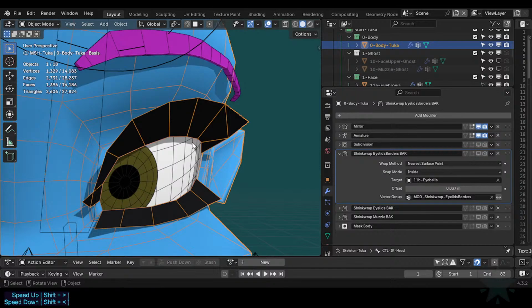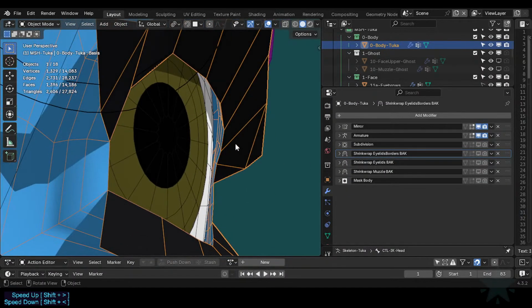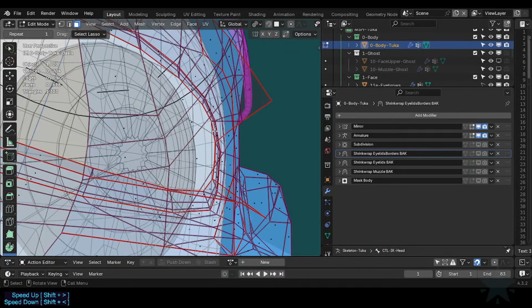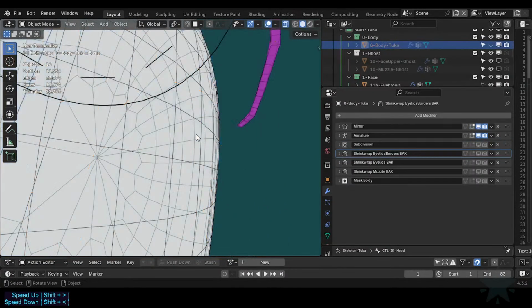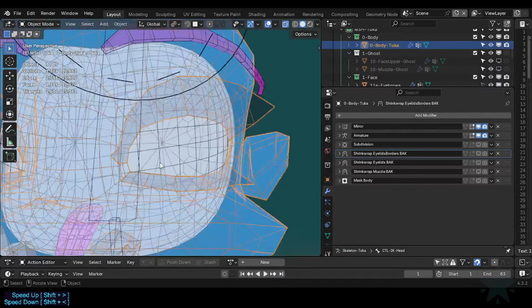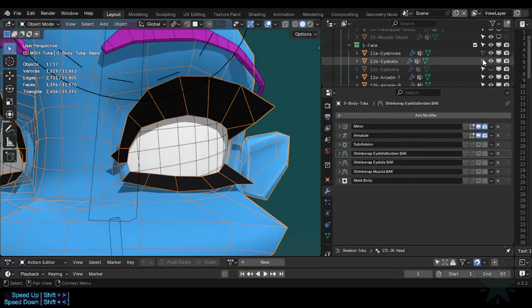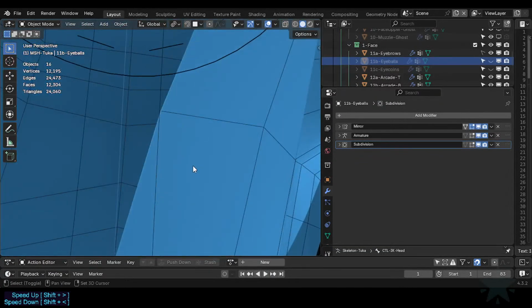So now I know a little better how to use the solidify modifier. I want to try and create the solidify modifier on... Okay, this is not selectable. Let's hide it. Okay.